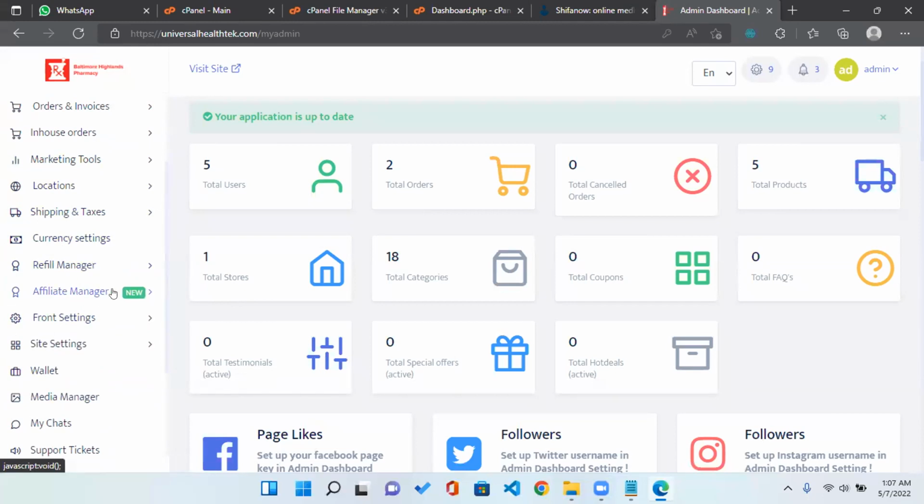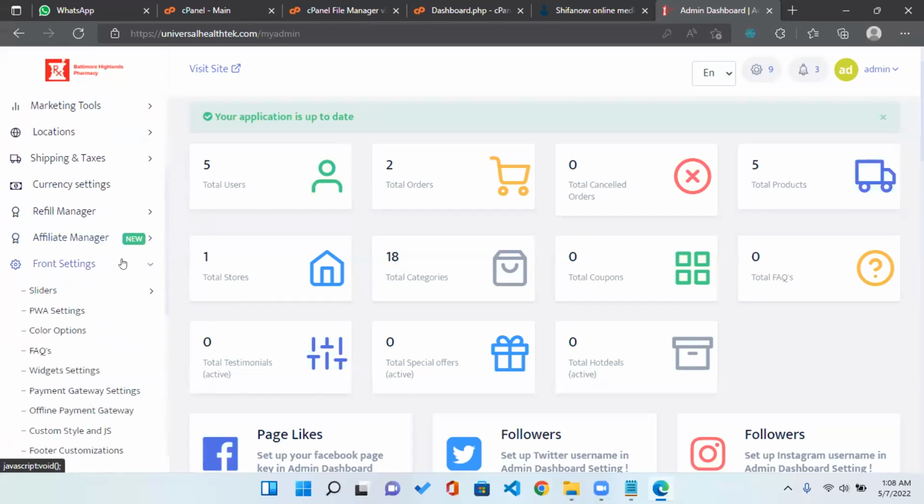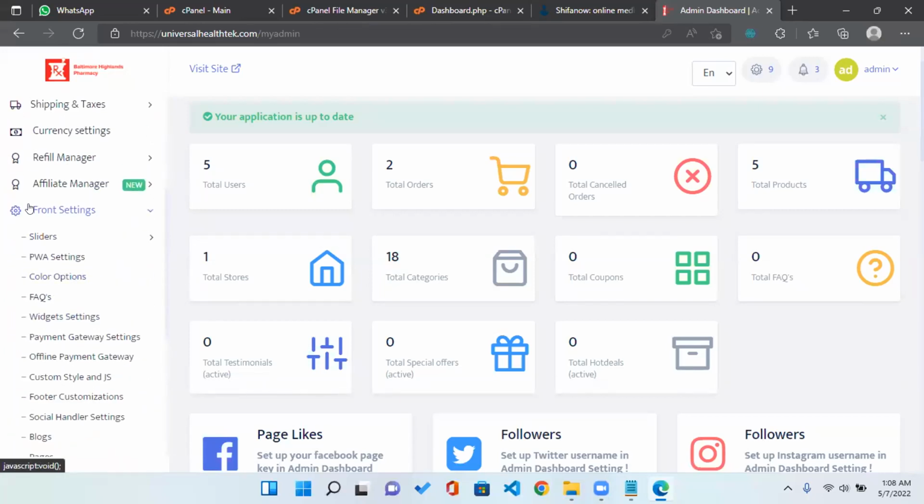And the refill manager is something we have not added yet. Affiliation, if we need to create an affiliate manager or a sub portal for this, we can create that. And then font settings, we can change the fonts as per our requirements, change the colors, widgets, payment gateways, and other parts of it.